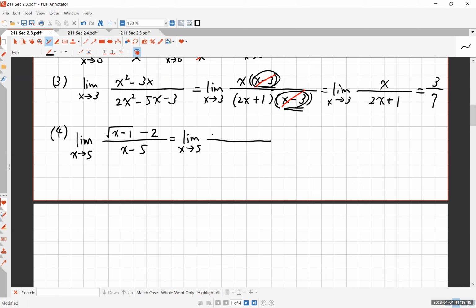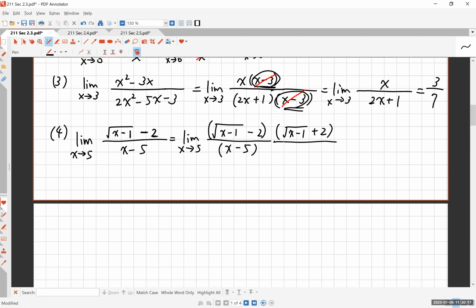Well, you remember what I was talking about a few minutes ago? There is a way to sort of rationalize what you have on the top. And that is by multiplying this by what is known as the conjugate. And the conjugate of square root of x minus 1 minus 2 is the square root of x minus 1 plus 2. You change this sign here, and that's called the conjugate, or conjugate in Latin. What does conjugate in Latin mean? It means very, very symbolically, spouse, okay? So that's a wonderful word. Conjugate means the spouse. See, they are not the same, but they are similar to each other, and they're right next to each other, and when you multiply them, they become rational and stop being radical. That's what spouses do. They help each other not become radical.